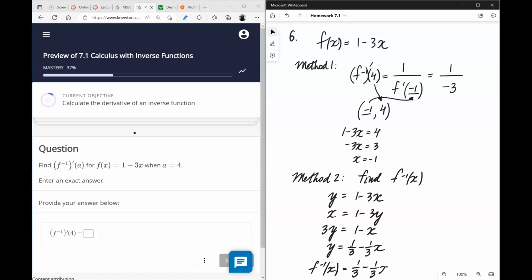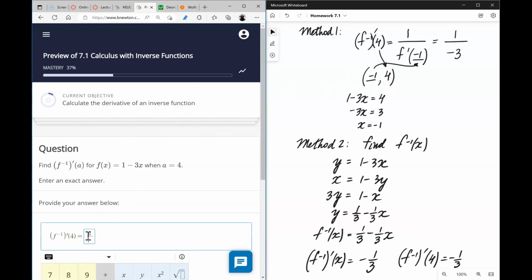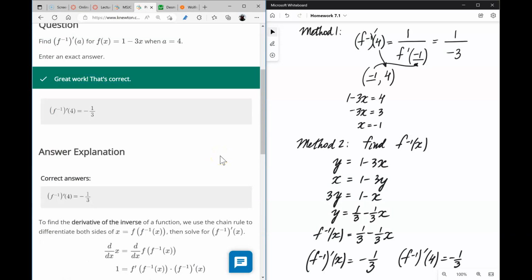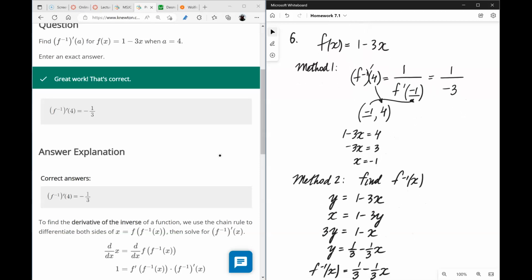Now we're going to find the derivative of this function. So we're just going to differentiate it. And we see how it's a constant. So the derivative evaluated at 4 is always going to be -1/3. Or rather, it's always going to be -1/3, regardless of whether the input is 4 or 5 or anything else. So that's the answer. And I showed you 2 different ways. And depending on the situation, depending on what's given, we may prefer one over another one. But in this lesson, we practice method 1.